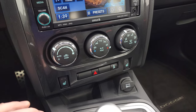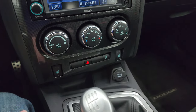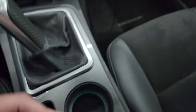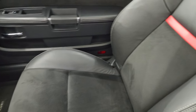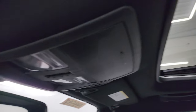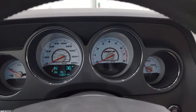Down here your climate controls are right there, along with your heated seat buttons, hazard lights, and stability control. There's your six-speed manual transmission with some ambient lighting there. Keyless entry, and the passenger side floor mat and seat are in excellent condition. I don't think this car has been smoked in. Up top you have map lights, an auto-dimming mirror, sunroof controls, and HomeLink buttons for your garage door, security systems, and lighting systems.